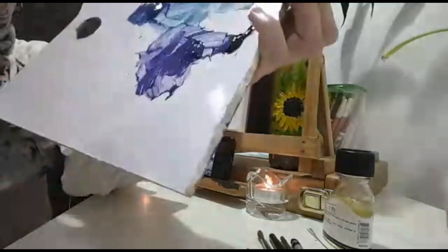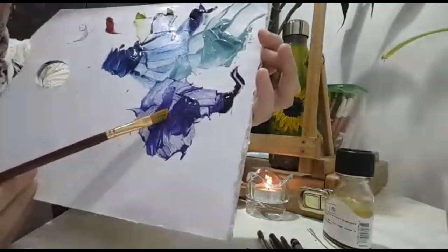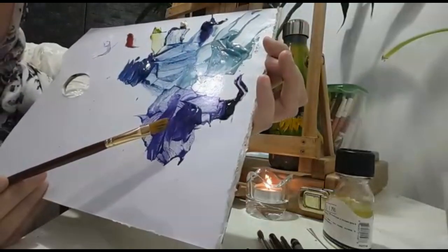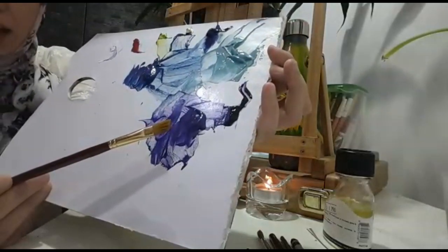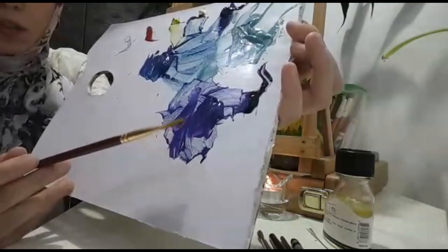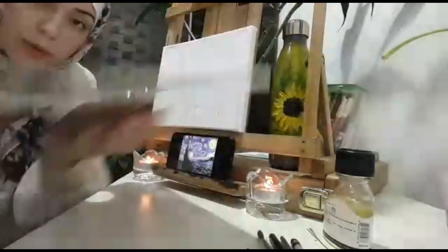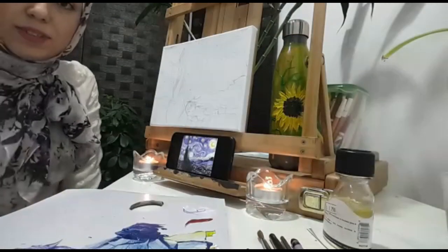It's going to be this color down here, and I mixed it with a little bit of cobalt. So indigo, it's going to be purple. If you don't have it, you can mix purple with cobalt blue. You highlight it with a little bit of white. So let's get to it.